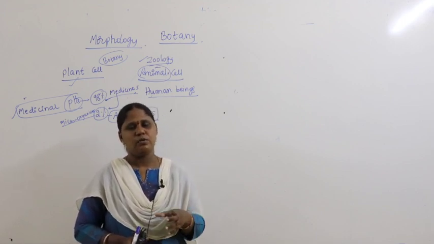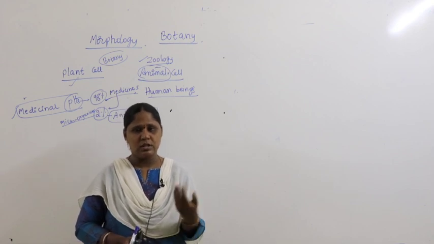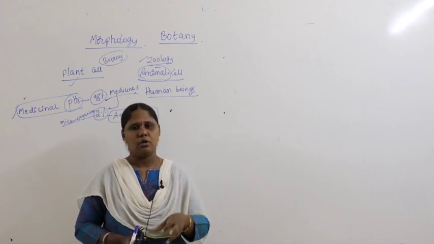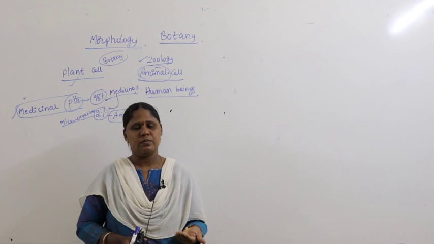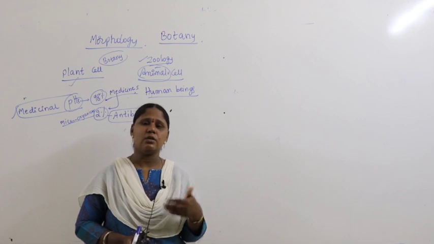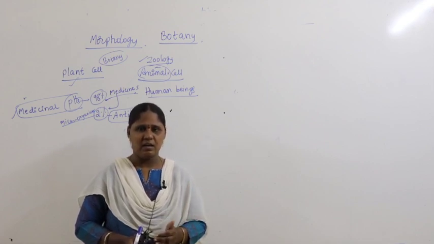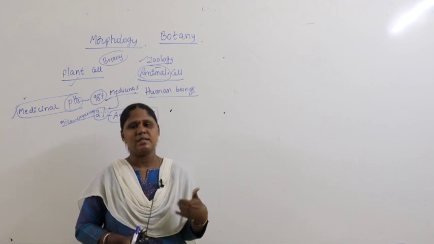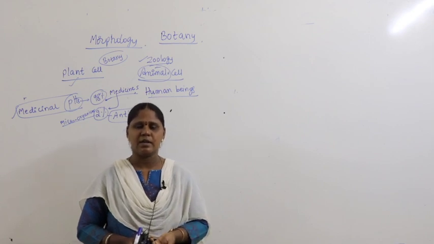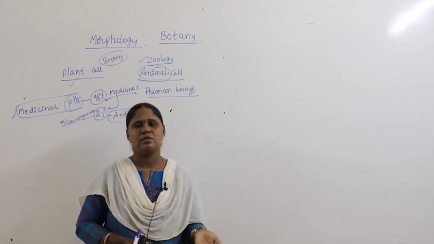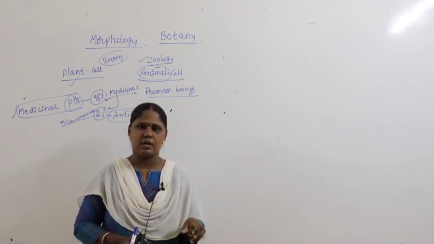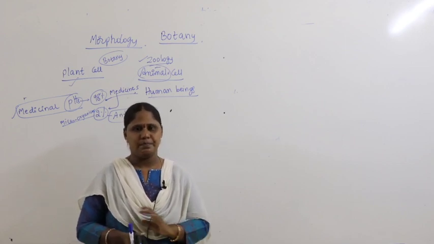Okay, so mainly we are going to talk about things like genes, genetics, biotechnology, molecular biology. These all are very interesting topics. To what extent we go means, we go to the level of the cell. Inside the cell, we talk about the nucleus. Inside the nucleus we talk about DNA, RNA, genes, and to what extent the genes are responsible for the expression of genetic characters, and how they are inheritable, means how they get transferred from one generation to another generation. Lots of interesting facts, most interesting concepts we are going to study in botany along with zoology.